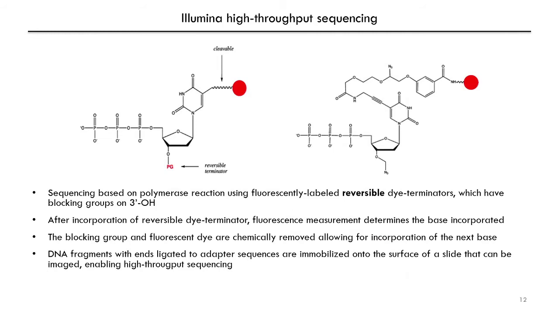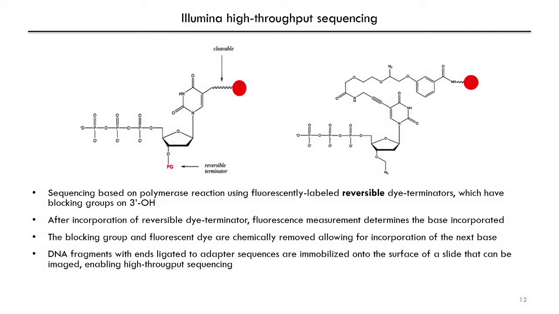One major distinction is that in Illumina sequencing, the chain termination from the 3' modified nucleotide can be reversible, and the fluorescent tag can be removed. The sequencing is still based on a templated polymerase reaction extending synthesized DNA, then measuring fluorescence on the modified bases that are incorporated. But the difference is that these modified bases terminate DNA synthesis by a mechanism that is reversible. Rather than the OH group being removed completely from the chain terminating nucleotide, it is instead blocked by a removable protecting group. And you also have a fluorophore here, which can also be removed.